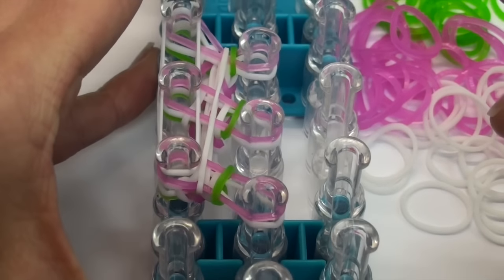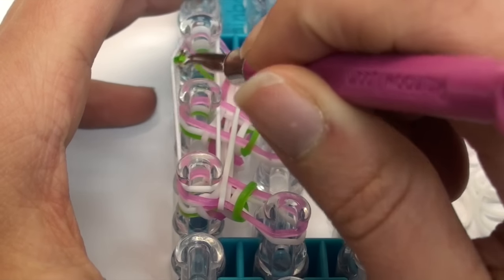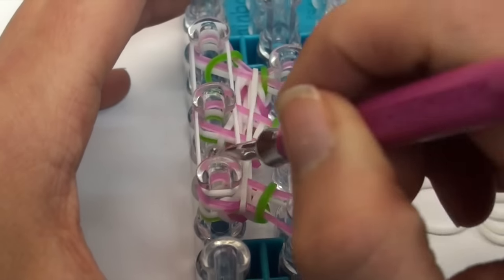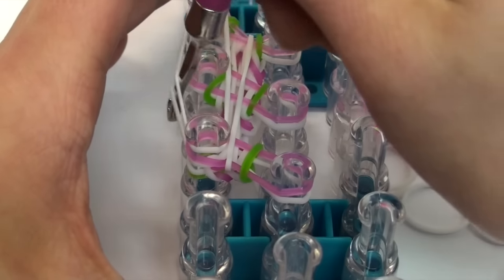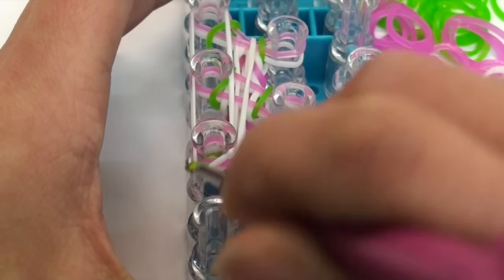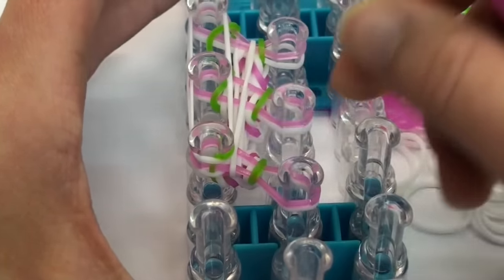So you should have something like that. Now we're going to go ahead and do the left side. Make sure you stay inside of the vertical band. Always call it a horizontal band for some reason. And release. Same thing here. And release. Now for this one, remember, start here, circle around, then grab the bottom band and hook over like that. That one tends to fall off, so make sure you keep it on there.